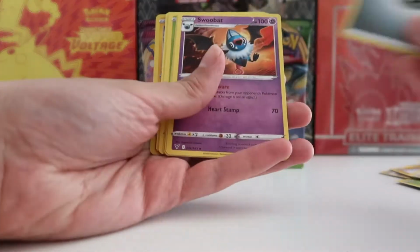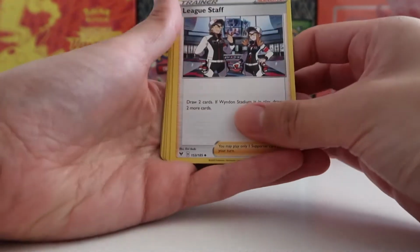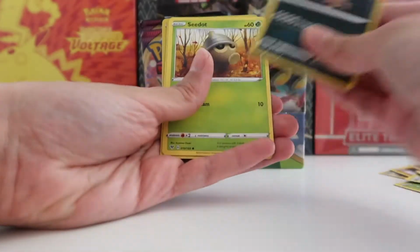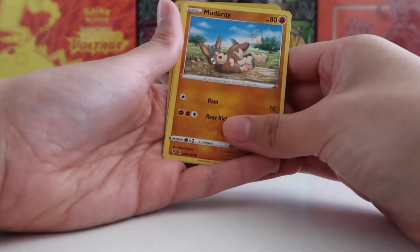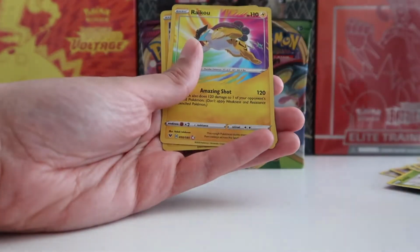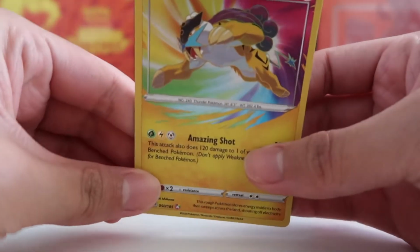1, 2, 3, 4, and then we got an energy card, Swoobat, Wingull. We have a League Staff, a Sandile, a Seedot. We have a Pikipek. We have a Mudbray. Joltik again. Ooh, what the heck? Oh my God, this is so pretty.